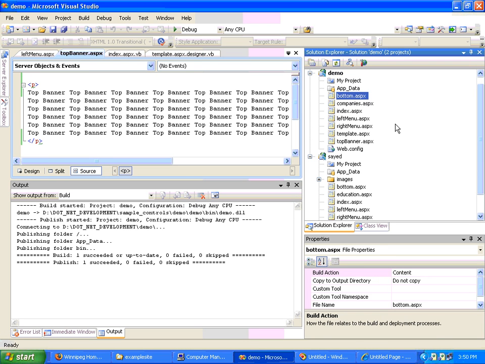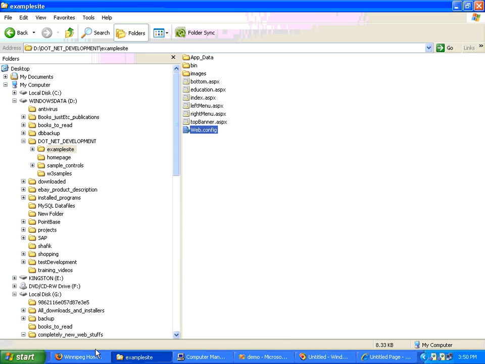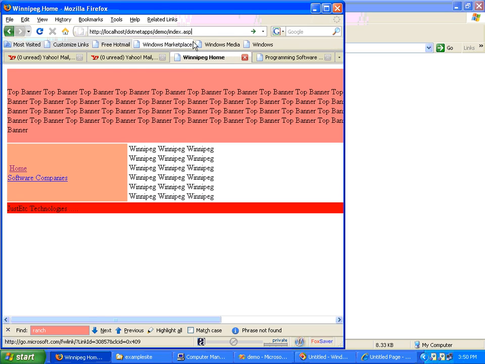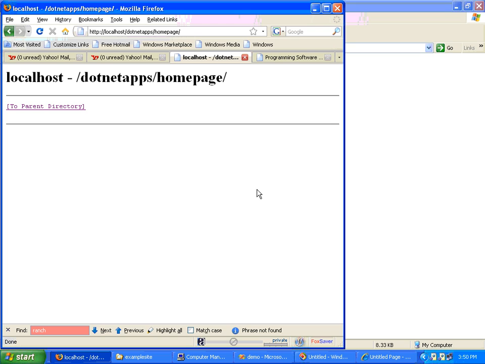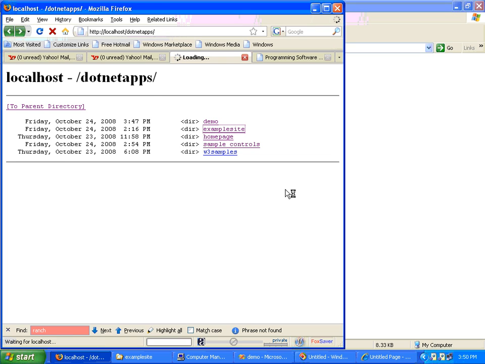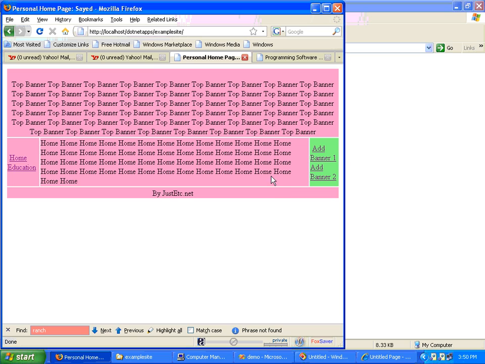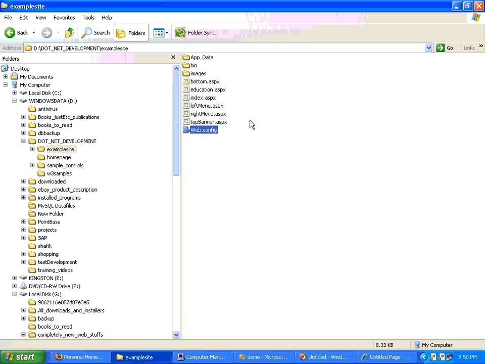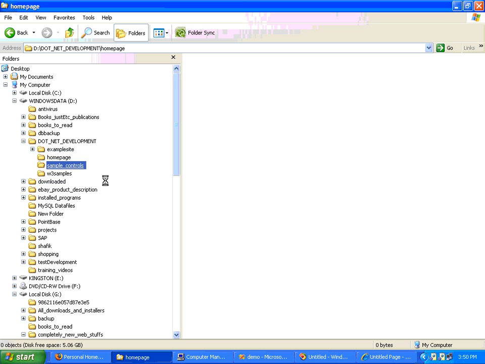Or what you could do, if you could just copy all these files, ASPX and these files, without the other files, I think it could work. Maybe I can show it here. If you go to .NET apps, you go to home page, or example site. Okay, actually in this example site we just copied, not really this one, sample controls.